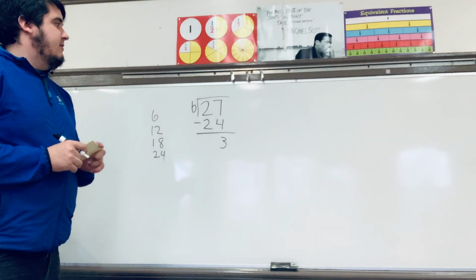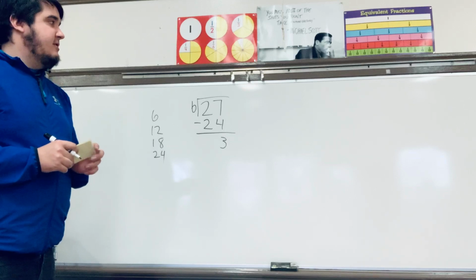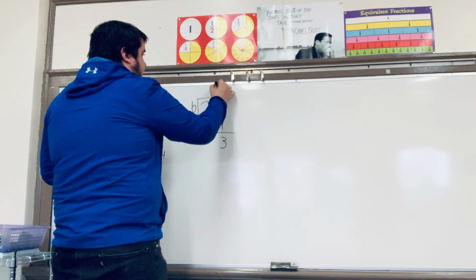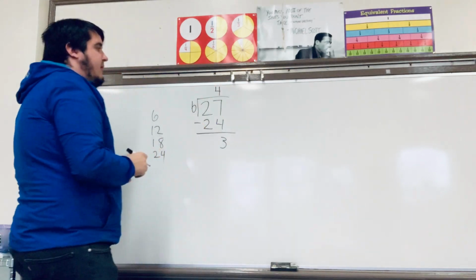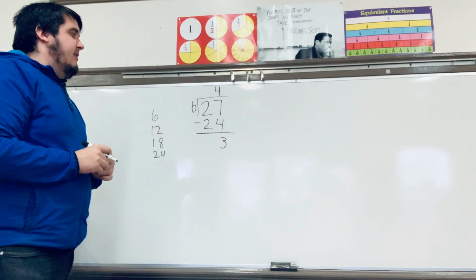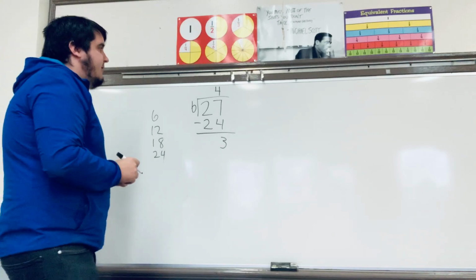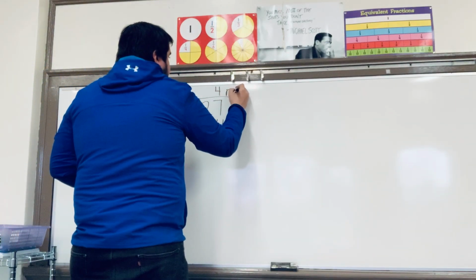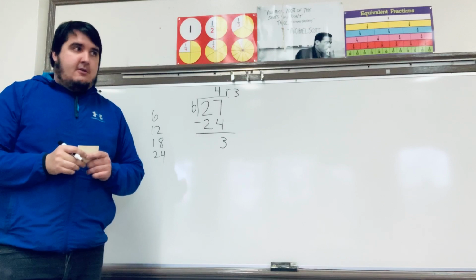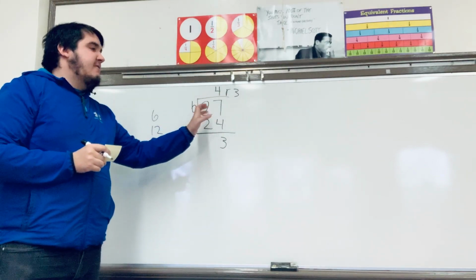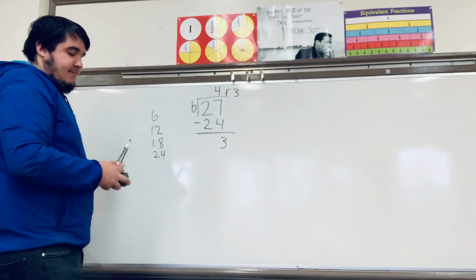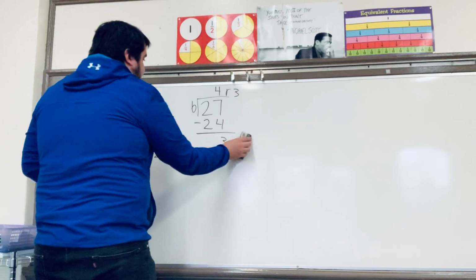So I can't put 6 into 3, so that's going to be our remainder. Up top here, I'm going to put how many times 6 could go into 27. So it could go in 4 times, as we saw when we did our skip counting there. So now I'm going to put 4 and then a little R3. That signifies that that is a remainder. That's left over. We cannot divide that any further because 6 cannot go into 3. Okay, so we'll do a couple more here for practice.